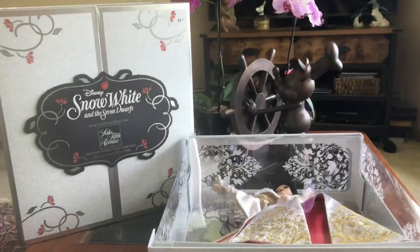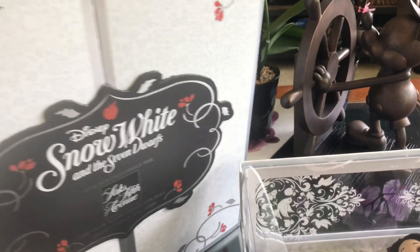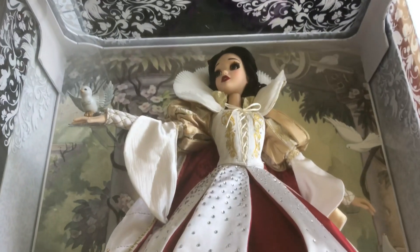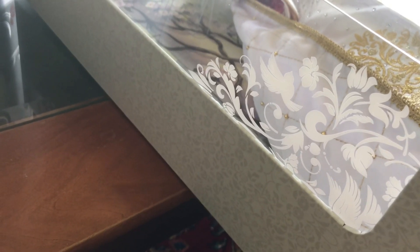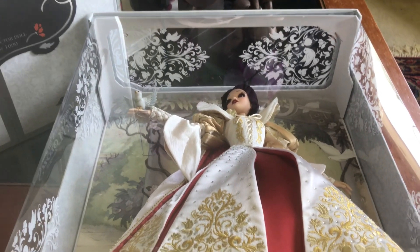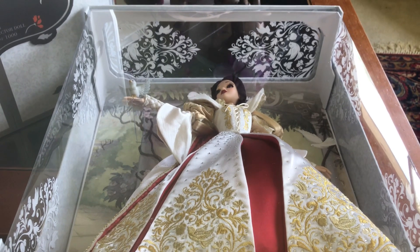You can see the retail sticker here: $370 — that's how much she was in stores. There's a window in the top portion and it opens a little differently, like a wardrobe. Inside she still has her plastic display cover on her. One thing I wanted to point out is that on the plastic cover there's artwork — little birds and an apple — which is a nice touch. It's on the top and on the side as well. That kind of detail just makes these collector dolls a little more desirable and worth every penny.